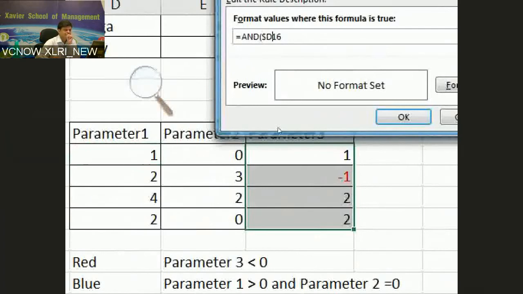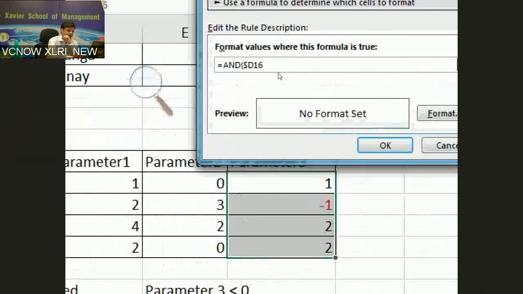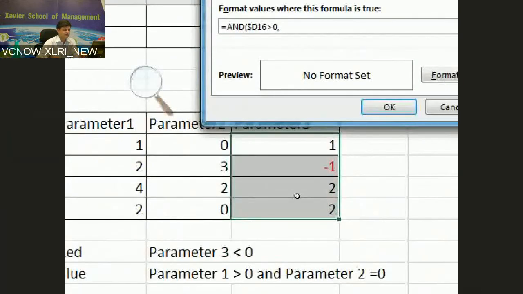And what does it say? Parameter 1 greater than 0, so D16 greater than 0. And what else? Parameter 2 equals 0. So E16, and again I remove the dollar before 16, equals 0.